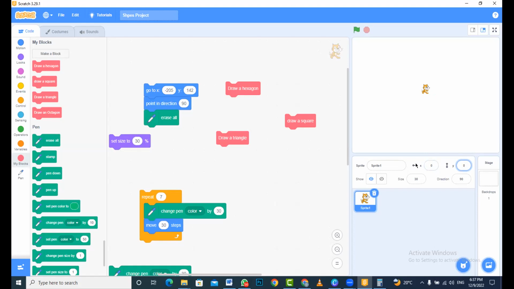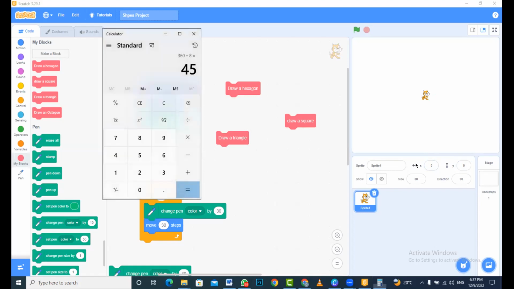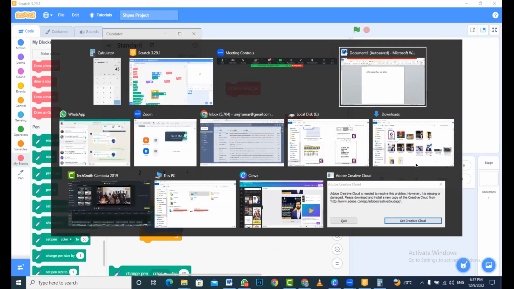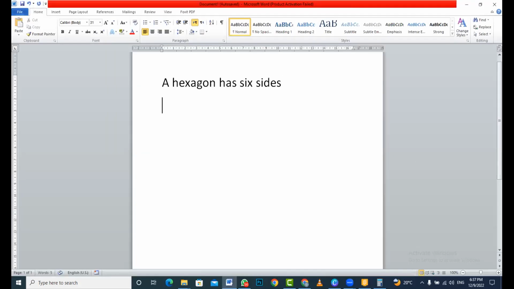I'm going to have 12 hexagons in a circle. Sir, can you show me the hexagon code? No, I can't show you. Just kidding. Just wait. So my task is to draw 12 hexagons in a circle.